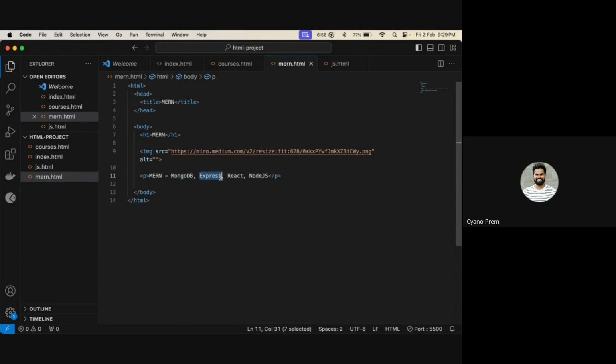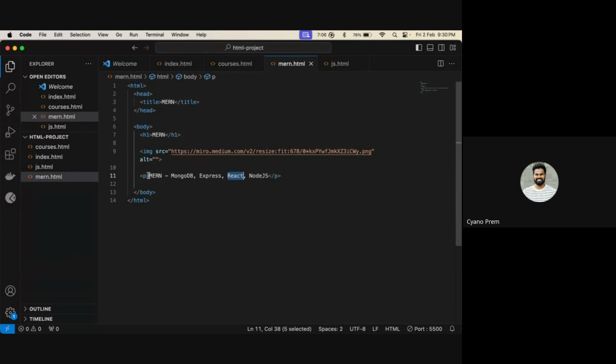Okay, Express is a framework in the backend using again JavaScript, right? So Express runs on Node.js. Okay, and React.js is a front-end framework. So basically, with just one language, we were able to create full stack applications, and a lot of startups and even enterprise companies started adopting JavaScript, primarily because with a single language you are able to develop entire full stack applications. So that is the special thing about MERN stack.